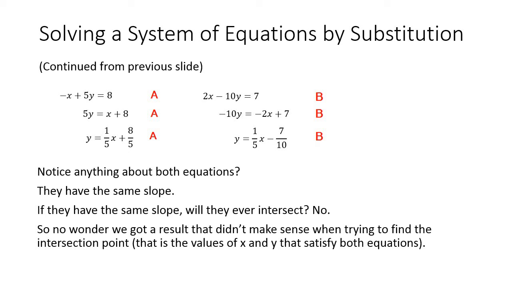Both of those lines are parallel, they will never intersect, so when you try to solve that system of equations, find that intersection point, feel free to go back to the previous lesson on solving systems of equations graphically to see what I mean. Yeah, we don't get an answer here. We get a nonsensical answer. So the answer to this equation is, you would say just there is no solution.